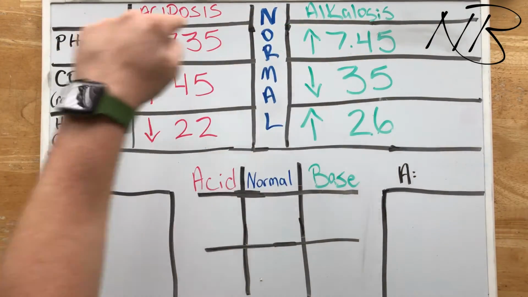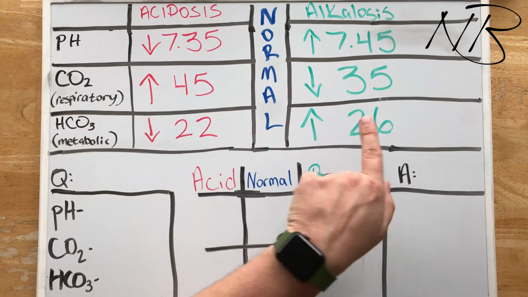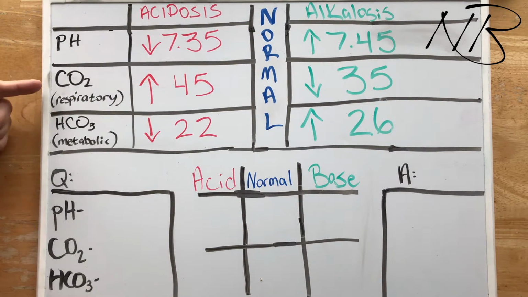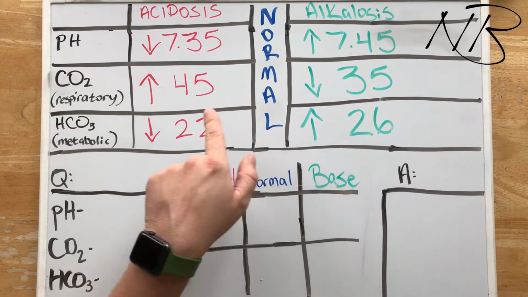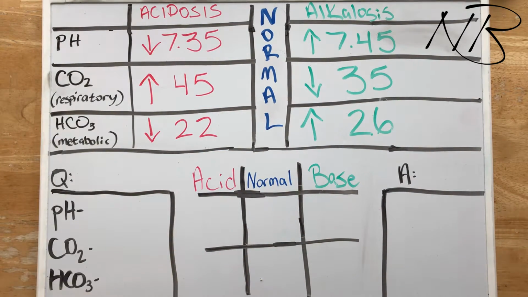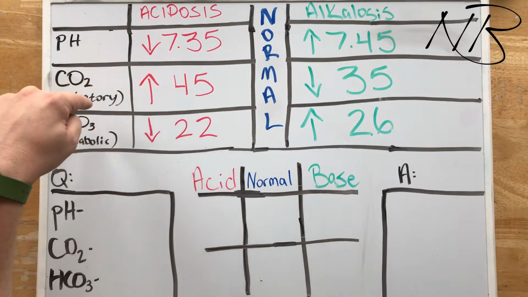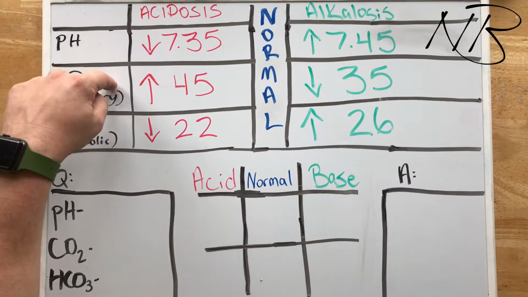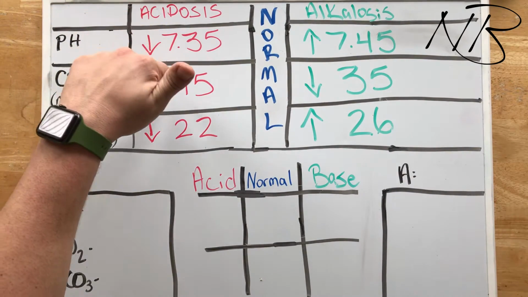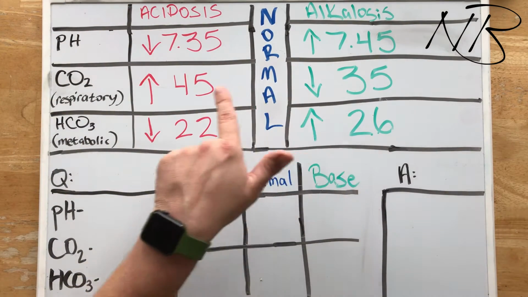So first, let's go over these normal ranges. Again, to reiterate, a normal range for blood pH is 7.35 to 7.45. Normal range for CO2 is 35 to 45. Now let me explain, because this can throw people off. It's backwards. Why is it backwards? Well, just to touch on it, like we previously stated, anything above 45 on a CO2 blood reading is acid. Remember, CO2 is an acid. So anything above 45, outside of the normal range, you become acidotic. That's the only reason why it's flip-flopped here.